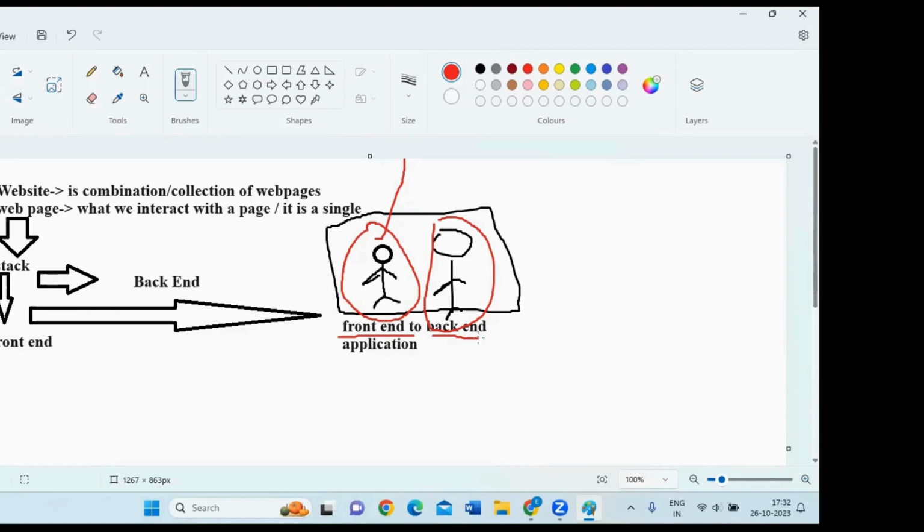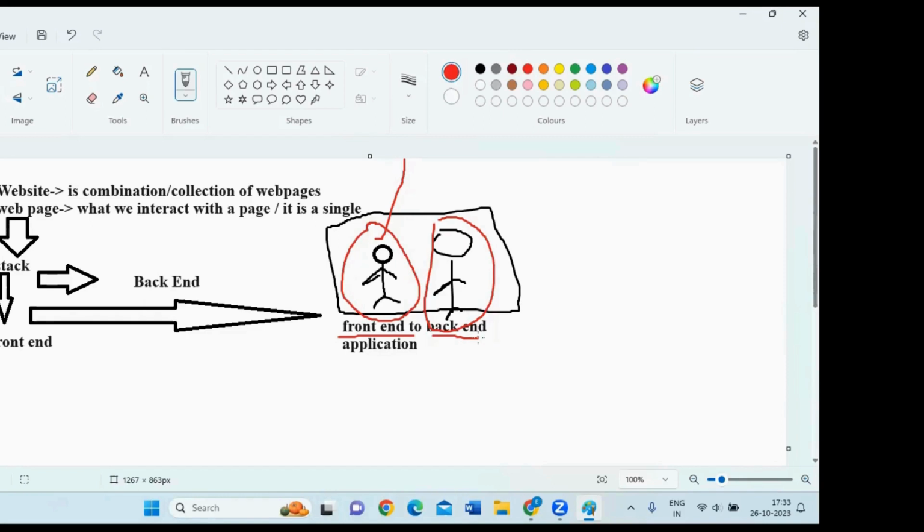But if we are speaking the same language, like we are speaking in English, and we both know English, what is wrong in speaking in English?